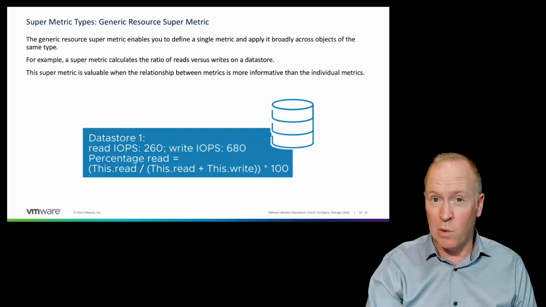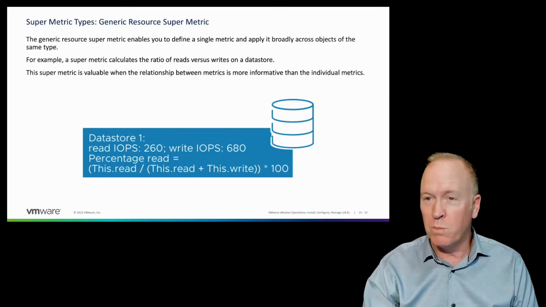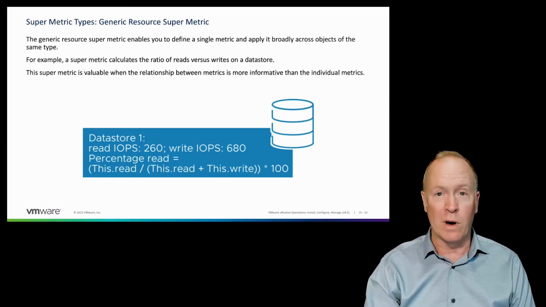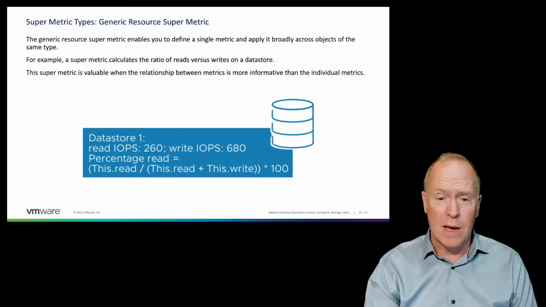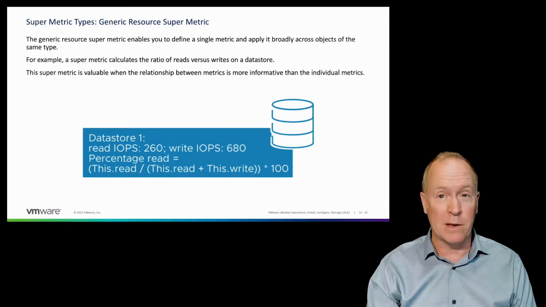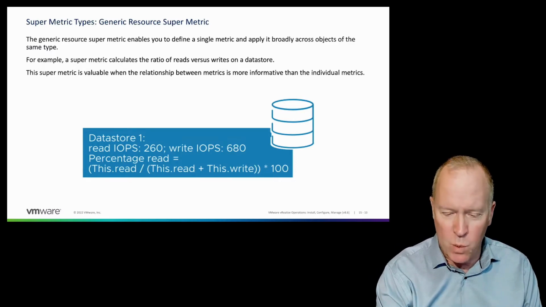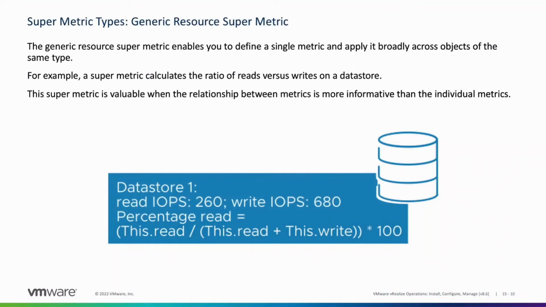Now, there is no such performance metric. We have a performance metric to tell us the quantity of reads. We have another performance metric to tell us the quantity of writes, but no performance metric to give us the percentage of IOs that are reads. So what we can do is take the existing performance metrics, and using a formula that we write, we can create a new super metric. Consider the following example. If we wanted to calculate the percentage of our IOs that are reads, again, there's no performance metric that does that, but what we can do is create a formula that says that the value of that super metric, that's what we're creating, is equal to some formula.